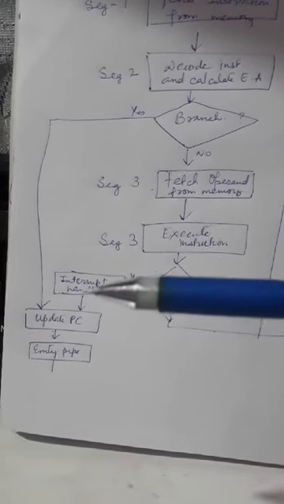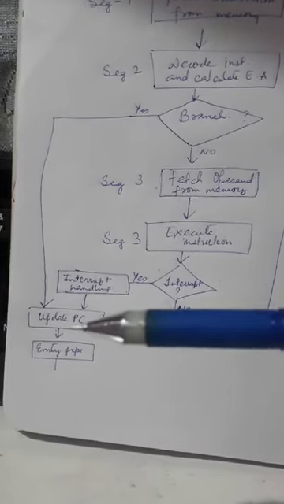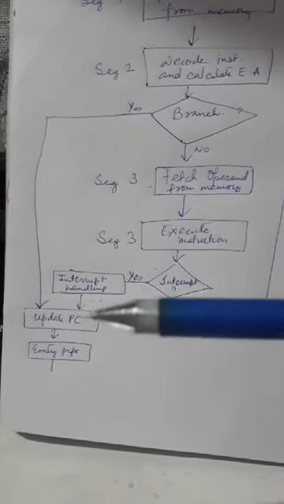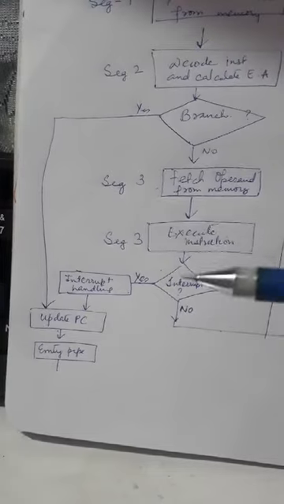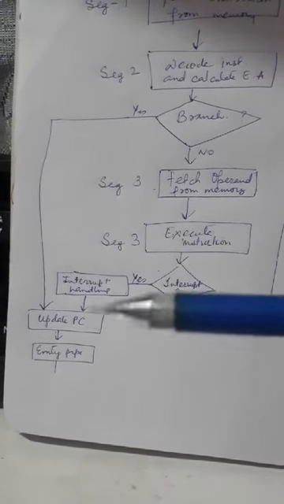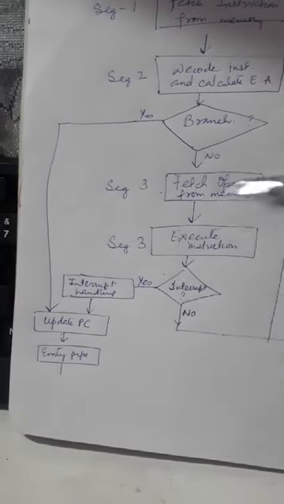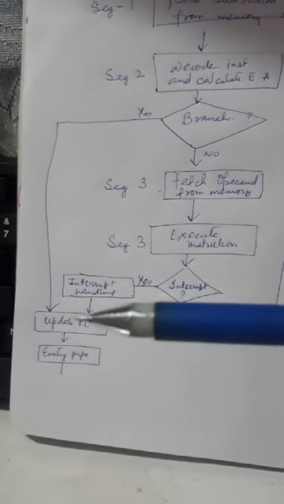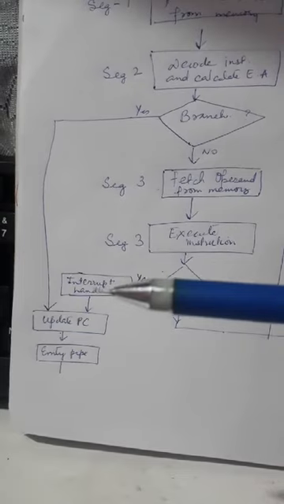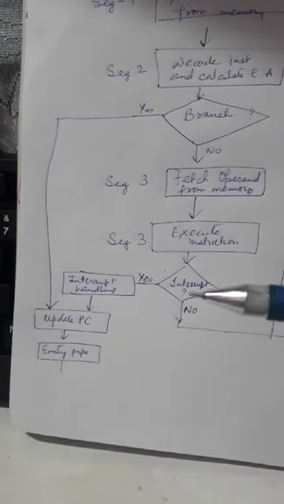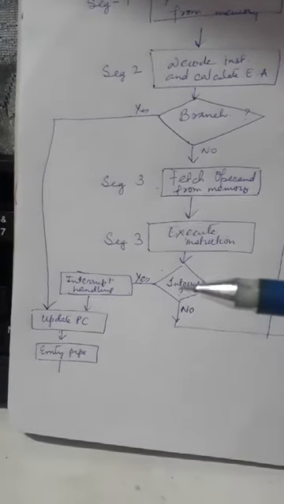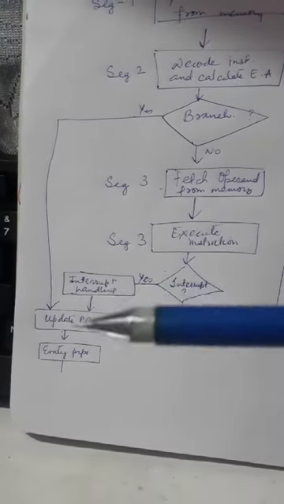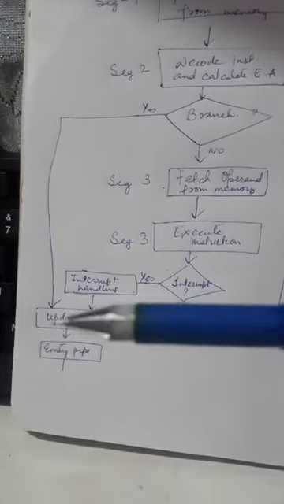So we load that new program, and then a very important step is update PC. PC, what is the full form? Program counter. The program counter is the register which holds the address of the next instruction. Whenever an interrupt takes place, the address of the next instruction will not be within this program. It will be the address of the new, external program. So we have to load a new value, which will be provided with the interrupt program. After we interrupt, PC will not be the normal next address. It will be produced from some interrupt program. That might be an entirely new address.